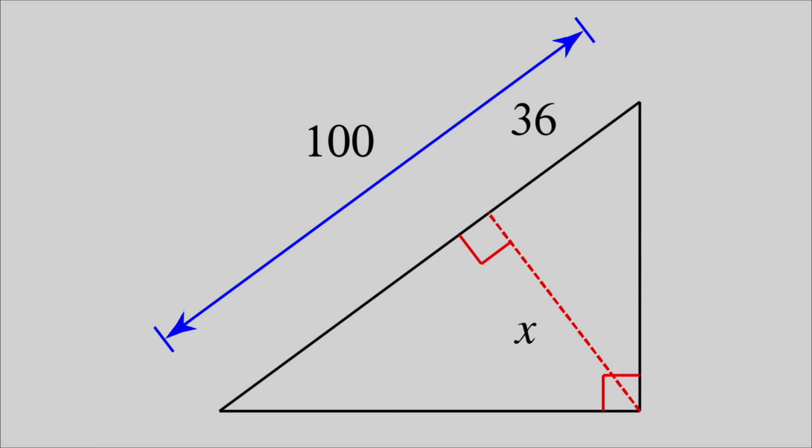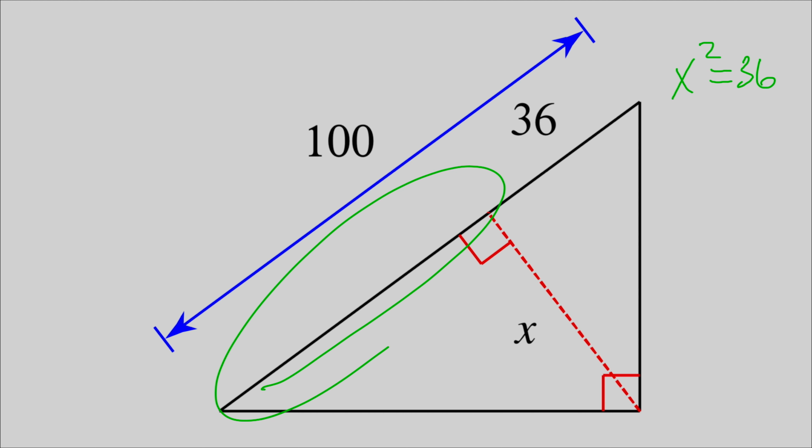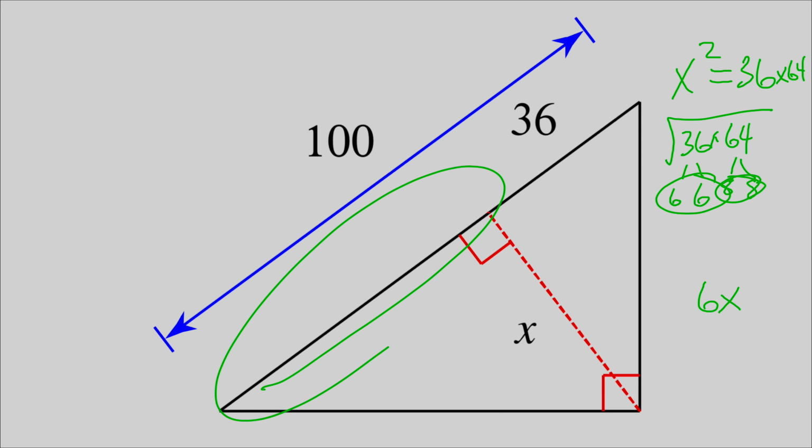So if I wanted to find x, well, x squared is going to be equal to 36 times, well, we actually need to know what this number is. So that's going to be times 64. Okay, so 36 times 64. I can put that in a calculator, but I'm actually not going to, because we would square root it, and this would just be 36 times 64. That's 6 times 6, that's a pair. 8 times 8, that's a pair. 6 times 8 is 48. You can do it in the calculator and make sure I'm right.